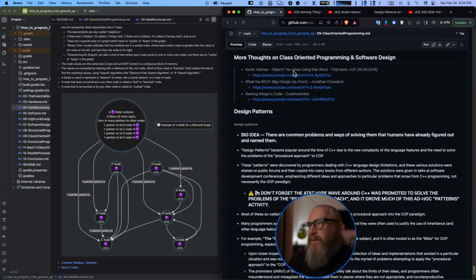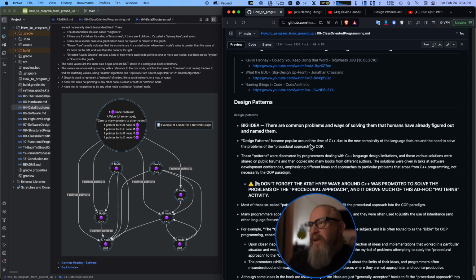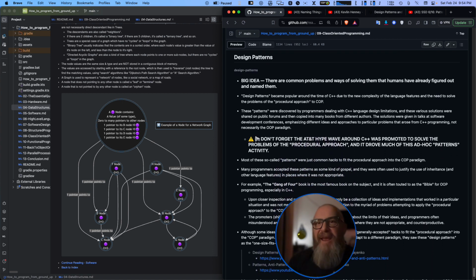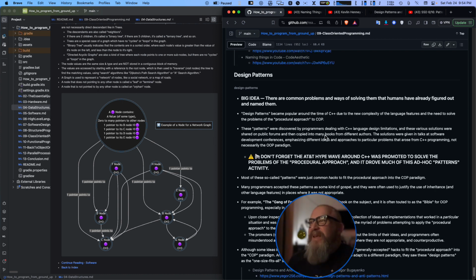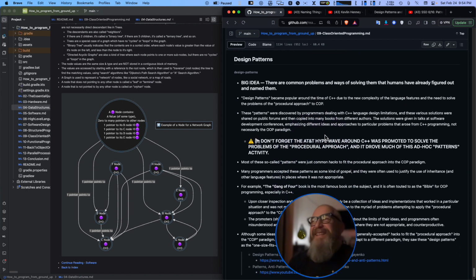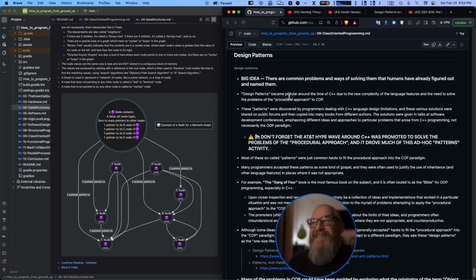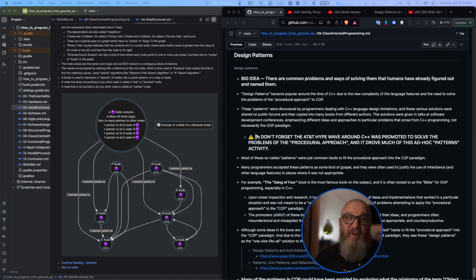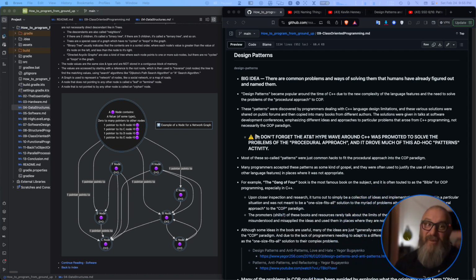Do I want to say big design fan? Design patterns. You know what? I might leave design patterns to the next one because, yeah, that's the last one. The last COP thing is this design pattern stuff. This threw me for a loop the first time I saw it. I was like, "What are you guys talking about? You have to learn all these different things. This is nuts. This is barely useful."